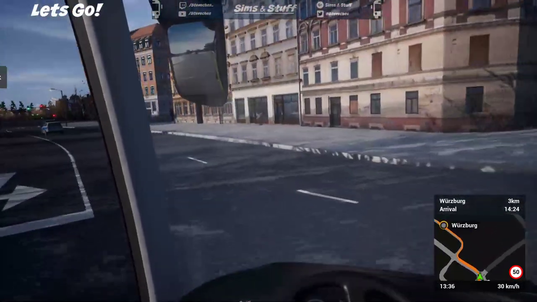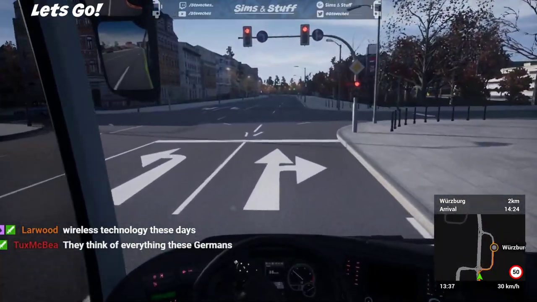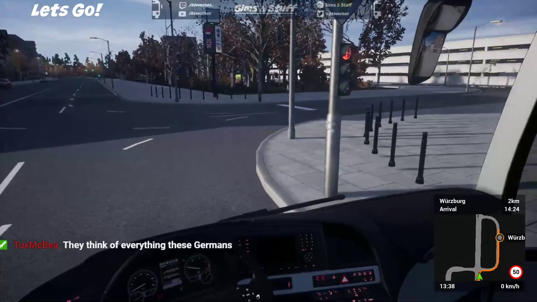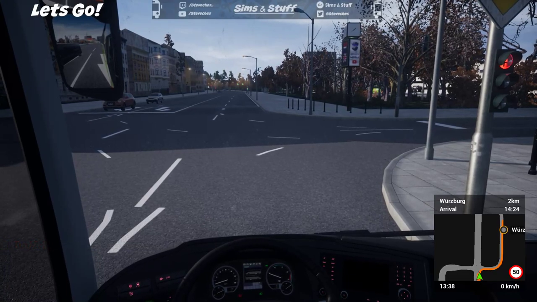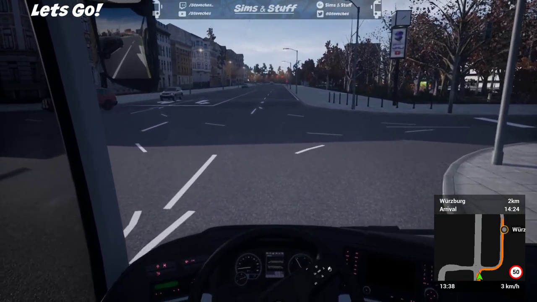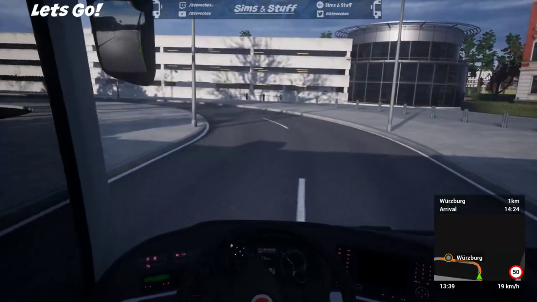Yeah, yeah. And ladies and gentlemen, we're now approaching Würzburg. Würzburg is our next station stop. Please alight here for Würzburg. They think of everything, these Germans. Well, exactly. The master. Oh, I can't say that, can you? Oh. Okay, I put the parking brake on when I was about to pull away. That's not good, is it? That's the curb. Slightly the curb.